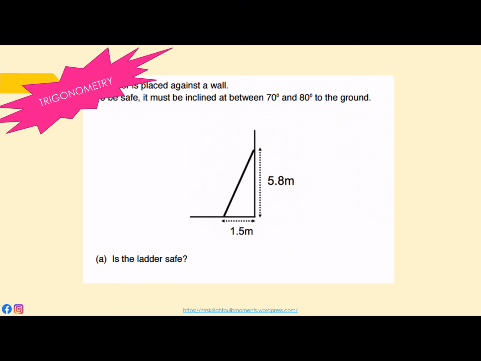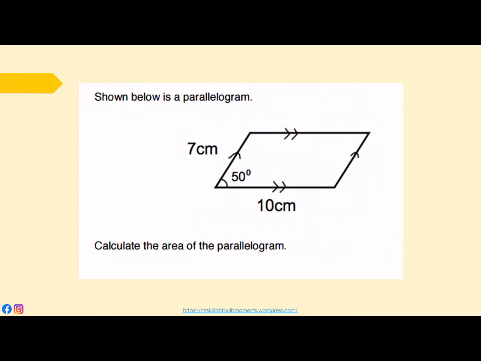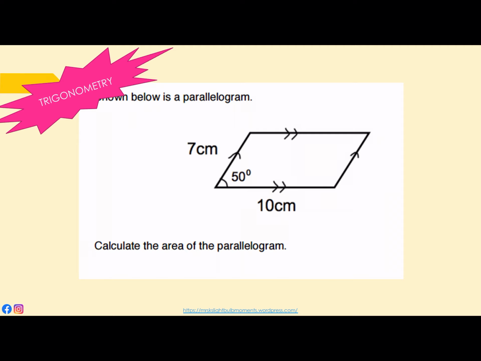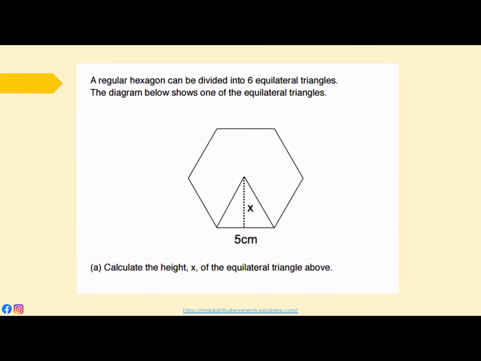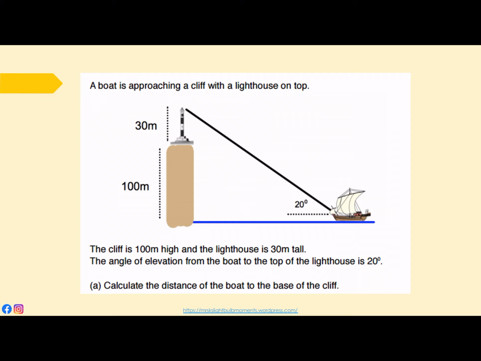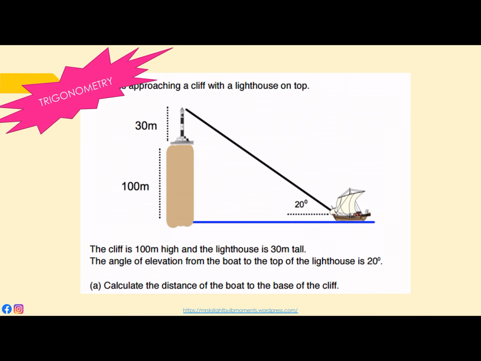This one. Trigonometry. In the question, we've got the angle 70 to 80 degrees. This one here. Trigonometry. We've got to use trigonometry to find the height in this question. And this one. Okay, Pythagoras, and last one. Super, just trigonometry. Well done. I know that was quick, but it's about spotting straight away what we're going to use, Pythagoras or trigonometry.